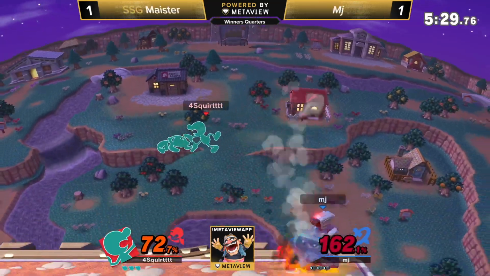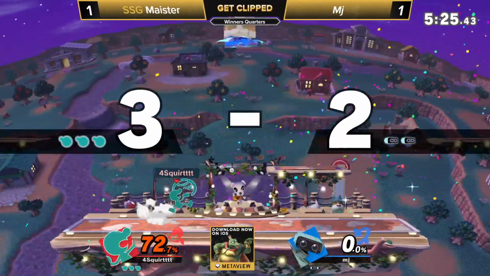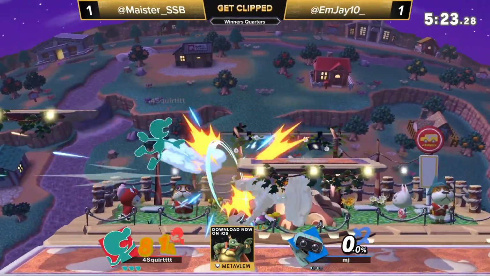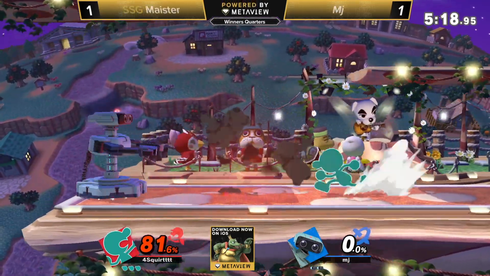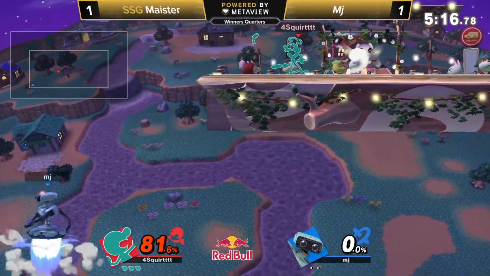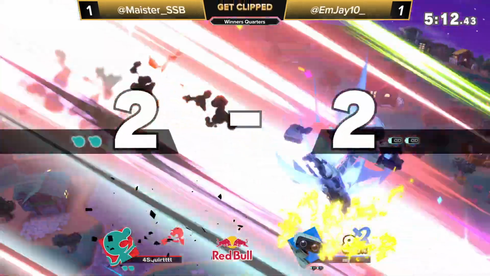Smart air dodge away though, but gonna be taking some extra damage. I'm finally able to get that falling nair. It gets the jab off the shield poke right there. Quite surprising. Yeah, I mean, he was kind of caught between a rock and a hard place, and at 170, 180, anything will kill. But this stage can also fit.